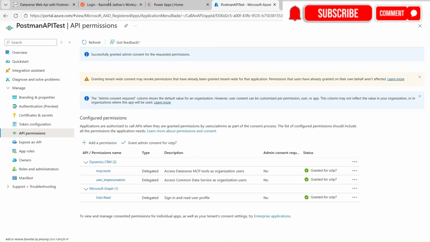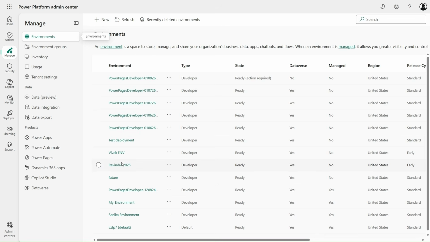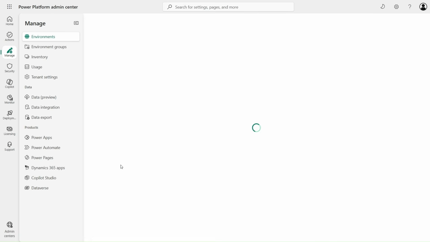Now we will go to the gear icon. Here I select our environment, Ravindra 2025, because we are doing the testing with this environment.